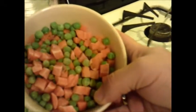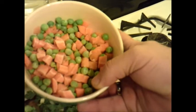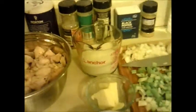Now also going into this will be your carrots and peas mix. You can also do this yourself if you like. I was cheating a little bit and got the frozen kind. Now you can see I have some butter, milk, assorted spices, and we will be getting together with the flour, which I keep over here in a nice jar.